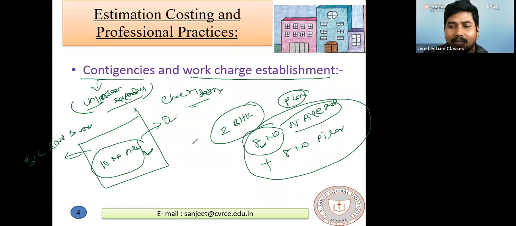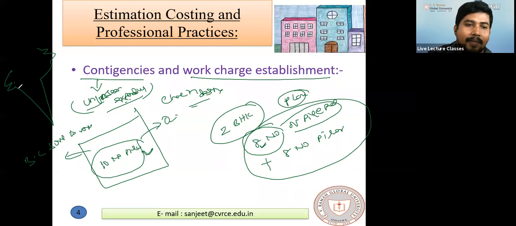I am saying that initially we have designed for 8 piles. Suppose this is the map, this is the India map, and Odisha is here. Suppose I am planning to construct a road in Odisha. In the plan, I think that I have to construct the road from Puri to Baleshwar. From the map, I draw a line like this.